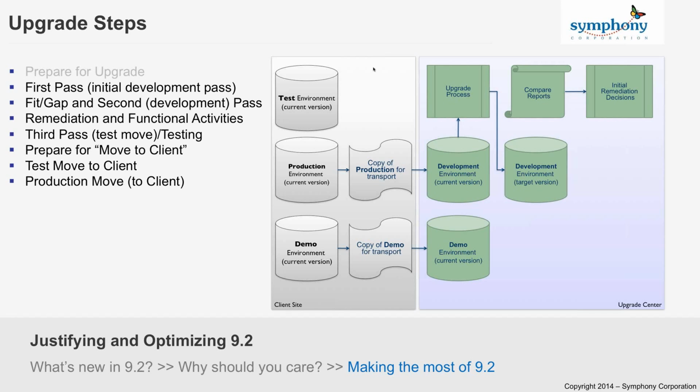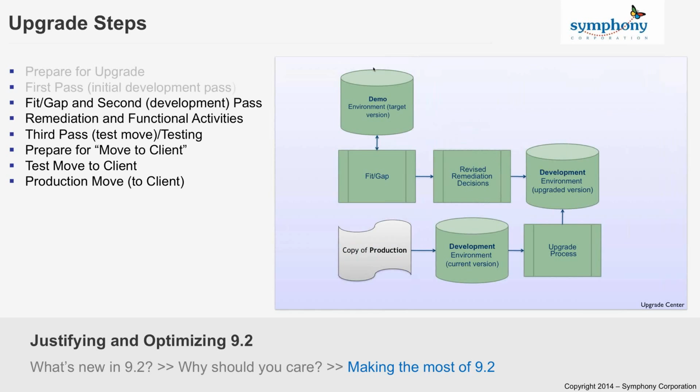We run through the first pass. We do the requisite tools upgrade. We create the compare reports. We review the compare reports. In order to facilitate the speed of the upgrade process, if there are conflicts between objects that you have updated or customized and new objects in the application, we're going to take the new objects from Oracle, and then we're going to take a look at those items after the fact to see what needs to be retrofit. Quite often, especially as the application becomes more mature, your customizations that may have been put in to achieve functionality that wasn't there become unnecessary because the functionality is now in the newer version.